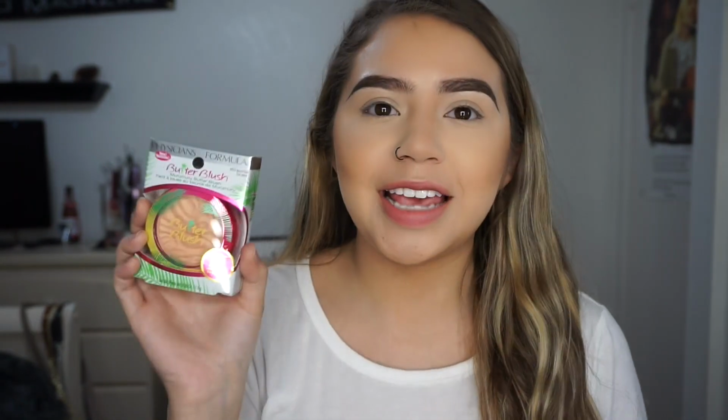Now for blush, I'm going to take the Butter Blush to go with the Butter Bronzer. This is in the shade Natural Glow. There is another one that's a little bit darker than this one, and then there's also 2 new ones coming out as well. That's a peachy one that I'm really excited for, but this one is really pretty and natural. It almost could pass for a blush topper. We'll see how it goes. It also has that coconut smell like the Butter Bronzer. I love that. A bit of this. Hopefully it shows up on my skin.